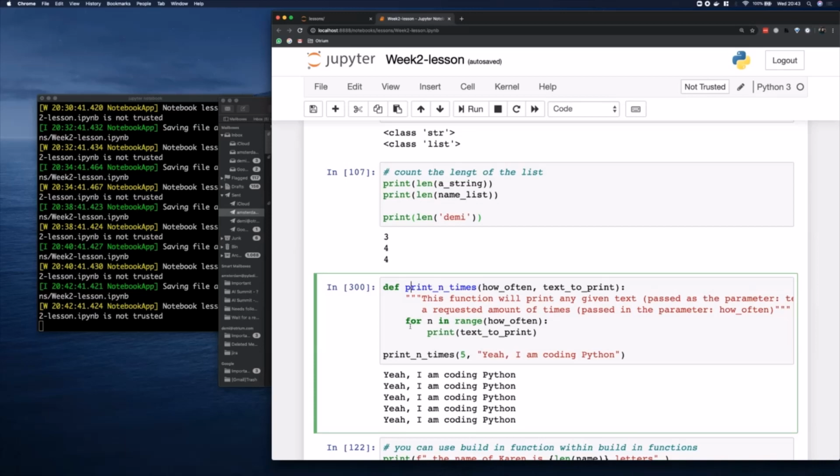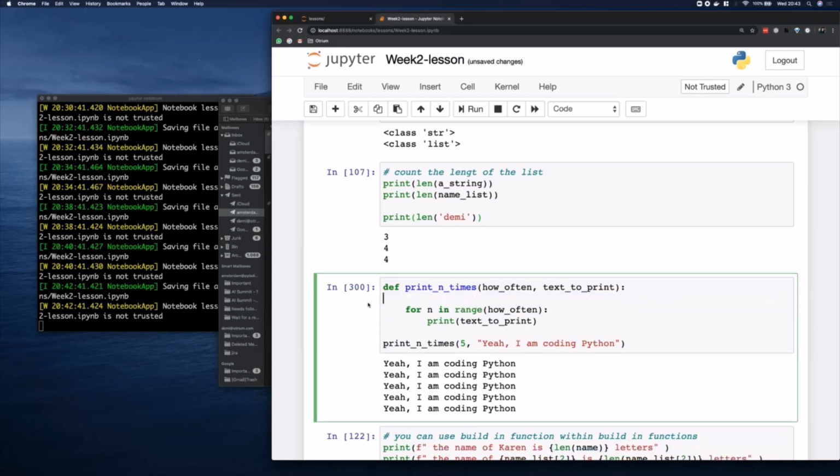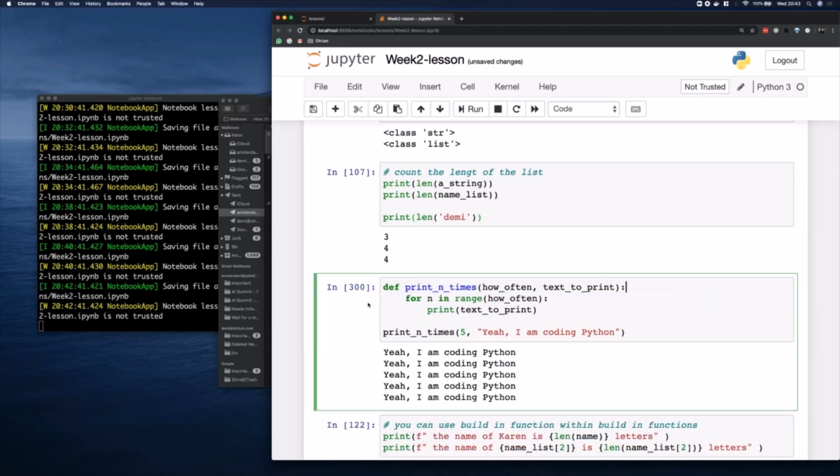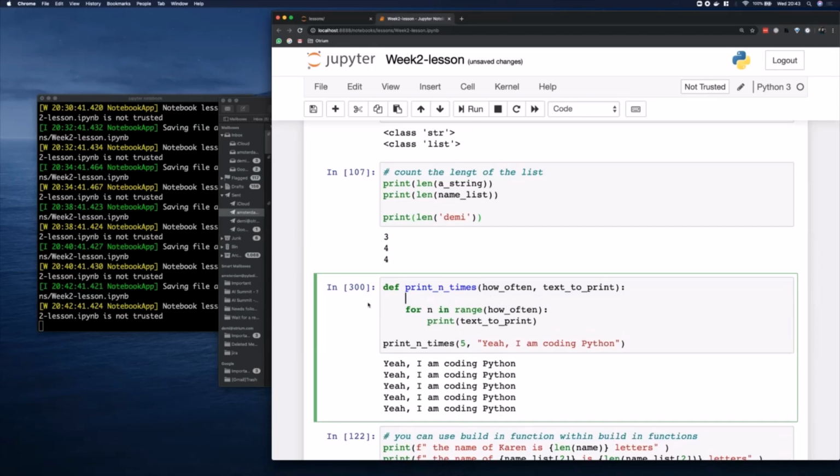It is really convenient to get what this does, and maybe for this time let's remove it because maybe it's too much. That was just a doc string telling what the function did. So look at it again. We define the function, and our function needs to print stuff multiple times. So we actually want to know how often the function needs to print stuff and what the function needs to print.